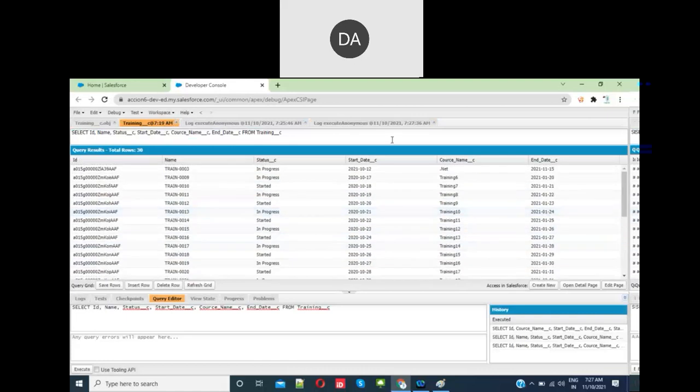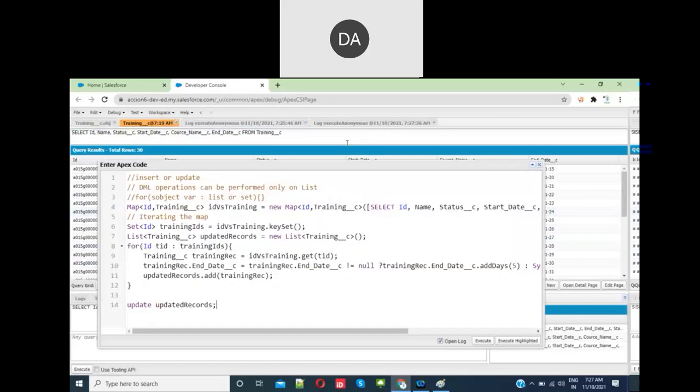Now let's say instead of storing these records separately into a list, which is just a big work list, we use this. We know that all these records we are already having in the map. To get all the values from the map, we have a method.